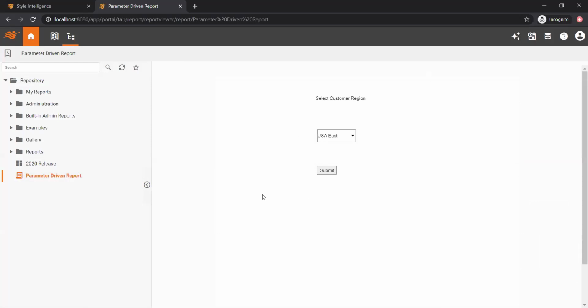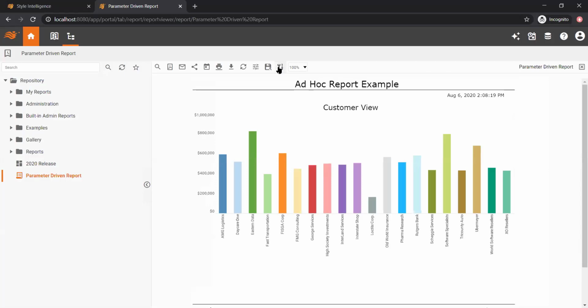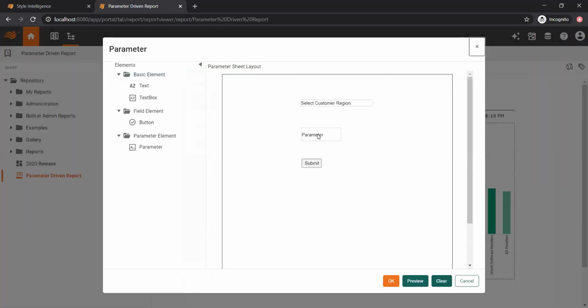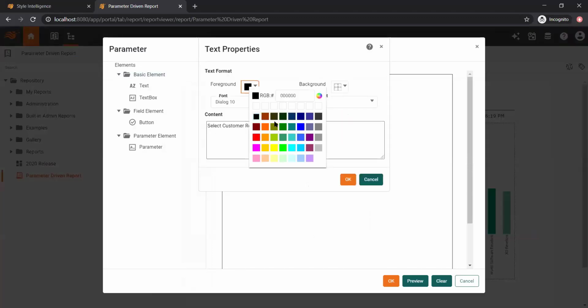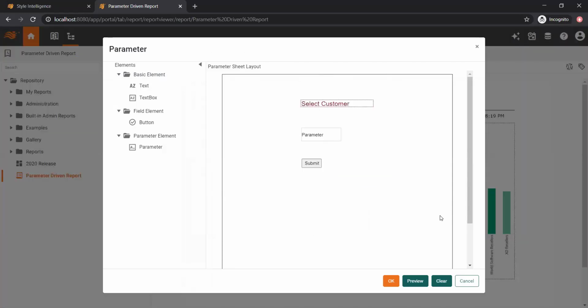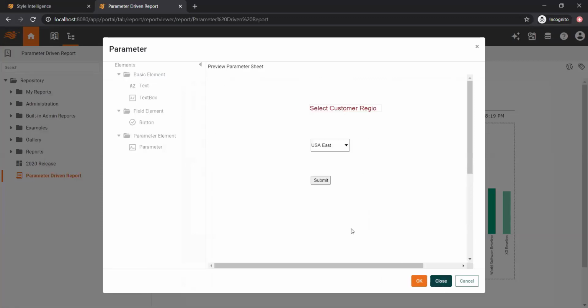As mentioned before, there has been a nice optimization for the look and feel of parameter sheets that are designed within the ad hoc reporting tool. So if I enter into ad hoc mode and go into my parameter sheet, I can make visual changes such as fonts, formatting, and colors, not all of which used to be reflected directly in the designer for your ad hoc report parameter sheet. You used to not be able to see the actual visual changes.